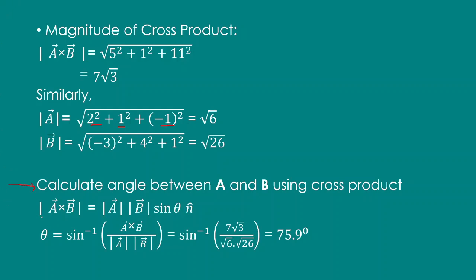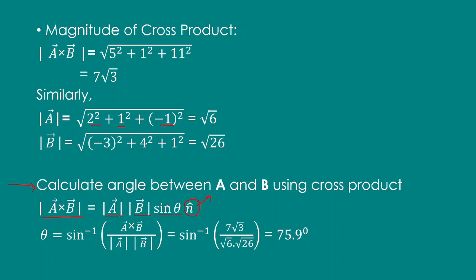We have the formula that the magnitude of the a cross b vector equals the magnitude of a vector times the magnitude of b vector times sine of theta, and this just represents the perpendicular direction. So you don't have to worry about this while you are calculating the magnitude, calculating the angles, or solving mathematically.